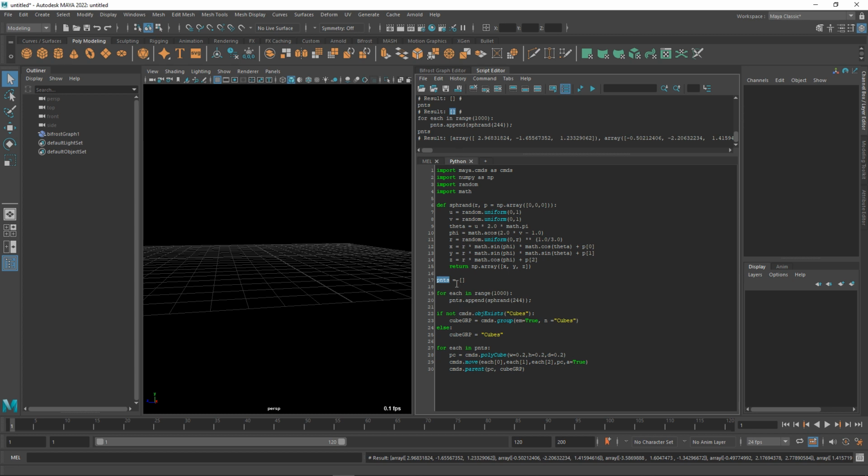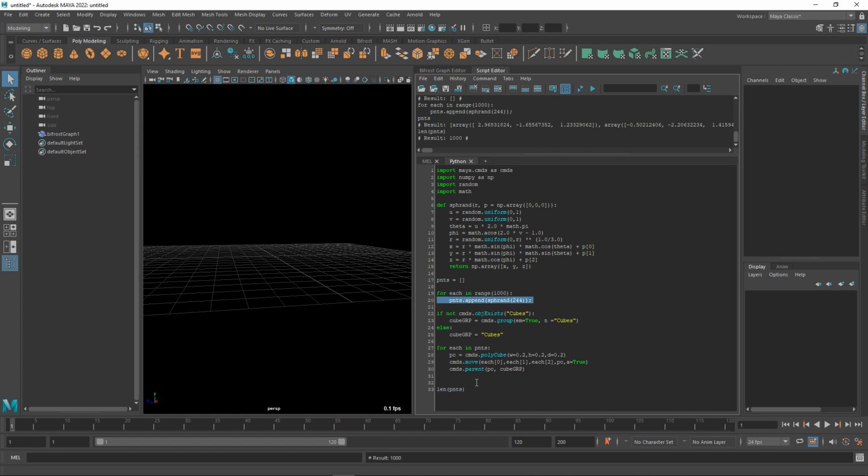And I can test to see how long that array is by, if I just come down here, we'll just do a little bit of length. So this is another Python command. Len will give you the length of an array, 1,000. So my loop has worked 1,000 times, and it's put 1,000 things in that array.